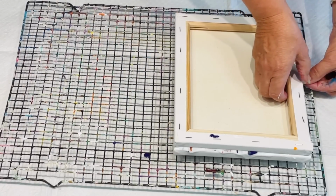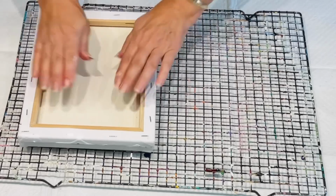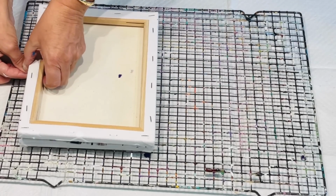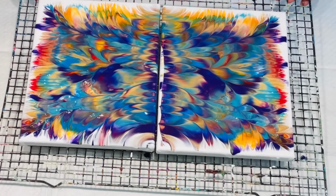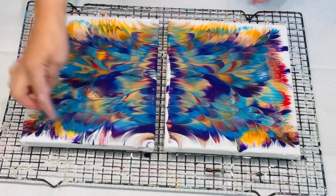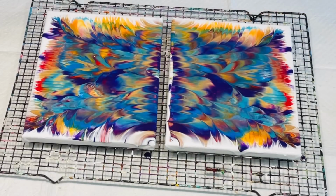Okie doke, here goes. Deep breath. Oh, maybe I should turn it back. Yeah. I just find doing that, it transfers the paint equally. Here we go, here we go, here we go. Oh my goodness! Look at that! Oh, didn't leave such a nice effect there, but I can absolutely fix that up. That is beautiful. I haven't got a balloon.